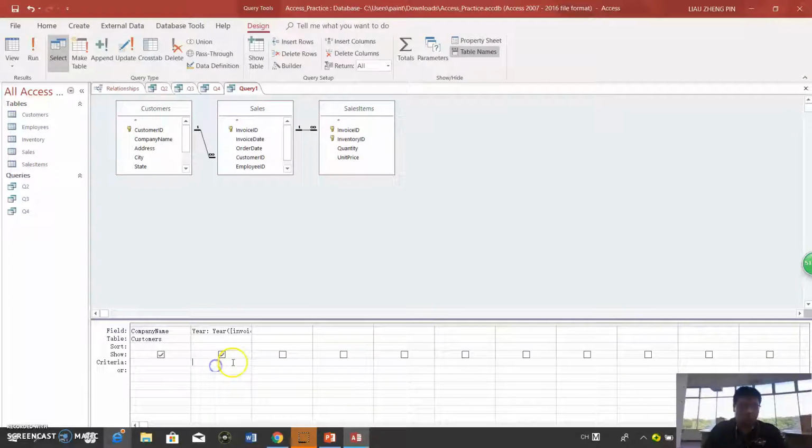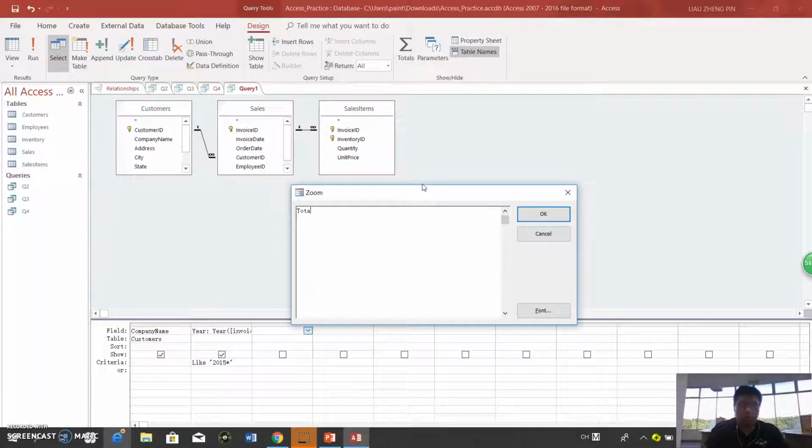In order to show only 2015, I will put in another criteria, like 2015 only. Another is the total sale, which we also need to calculate ourselves: total sales is based on quantity times unit price.